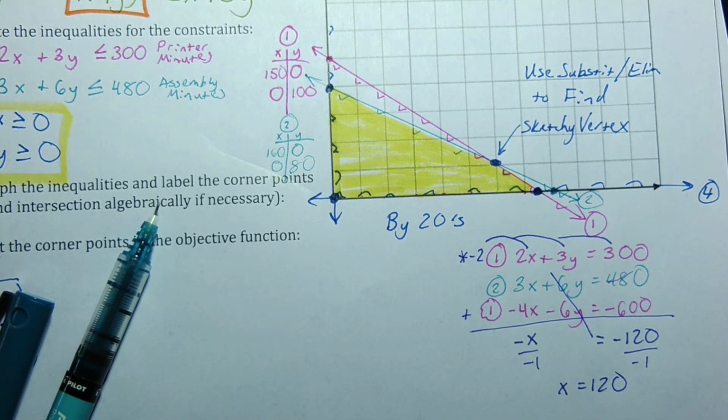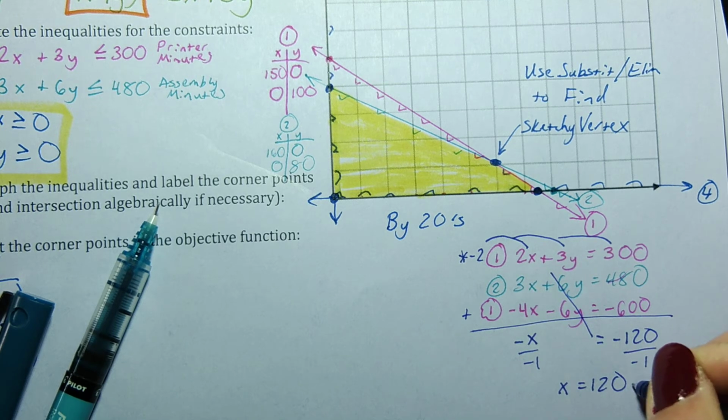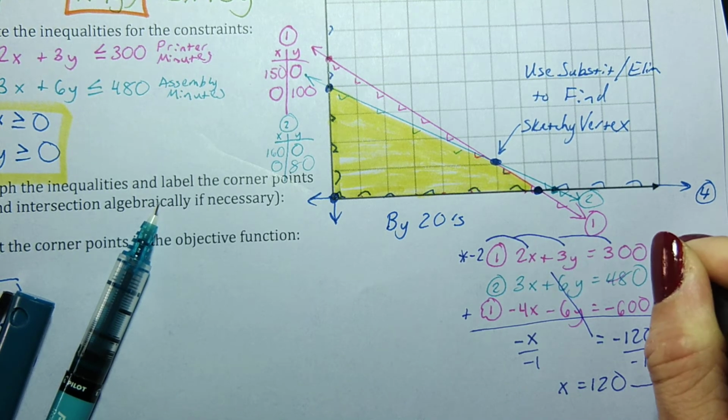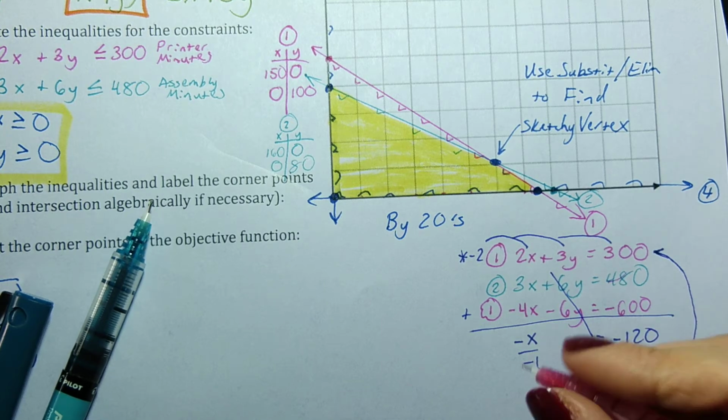So similar to finding the intersection point of a line in a quadratic, once we have the x value, what do we need to do to find the y value? I'm going to have to plug it back in. Now, neither of those equations are especially friendly to plug into, but I do like it that equation 1 has smaller numbers. So let's go ahead and plug that into equation 1 for the x value.